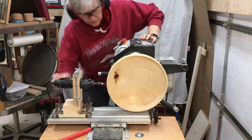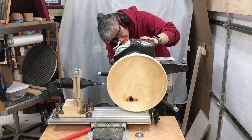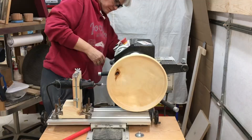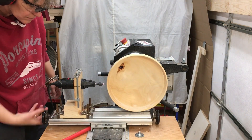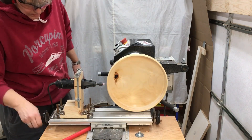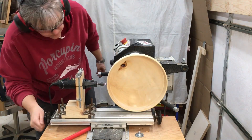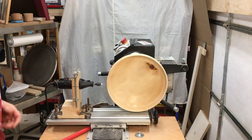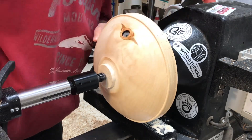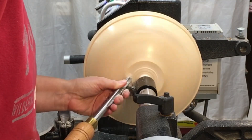I'm using the same indexing ring with the 48 stops - just going every other one for this middle row. Now I'm going to line up the position for the last row of holes, which is going to be 48 holes. The indexing system has a pin that slides into whichever hole you're going to on the disk, and there's a little threaded lock. For the first row I did half of them using the threaded lock, but that took too long. Then I just kept the pin pushed in with my finger, but that also took too long. Eventually I just moved it and didn't hold it - it stayed where it was fine while I drilled the hole. My hand got really tired. I think it took me a little over an hour to drill all of the holes.